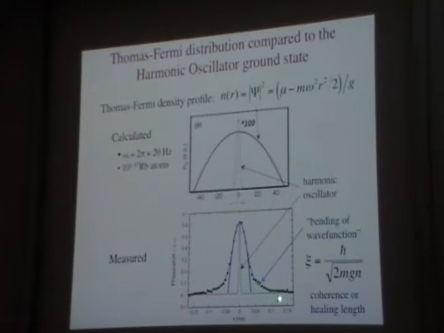And typically, you can predict what the scale length is, or how fast this is going to fall off. It's given by something called the correlation or healing length of the system, which goes inversely like the square root of density, and it depends on the strength of the interactions in the system. One way to think of it is, if I have a wave function, how rapidly can I bend or distort the wave function, over what length scale can I do that? That's going to depend on how strong the interactions are in the system. And so that parameter, which characterizes how sharply I can bend the wave function, is the healing length.